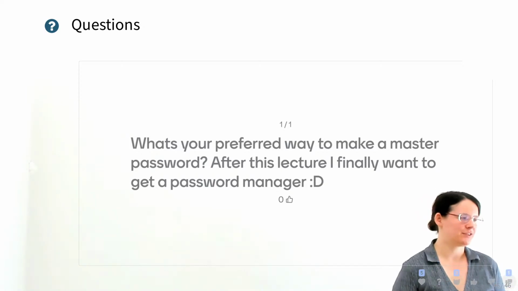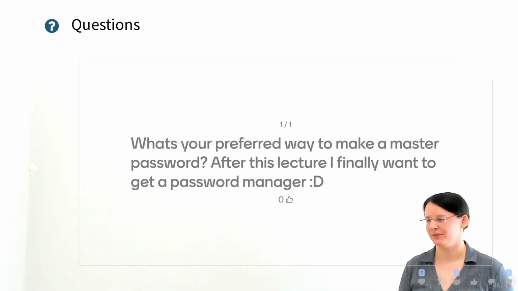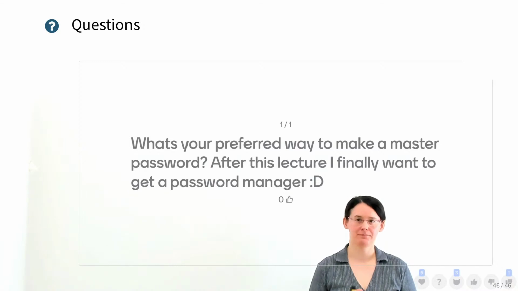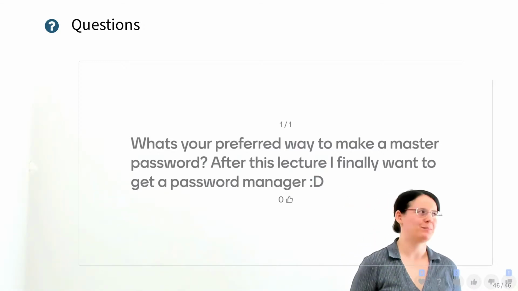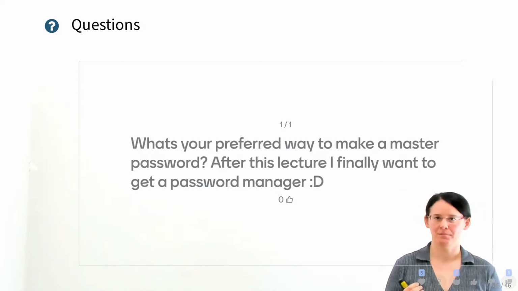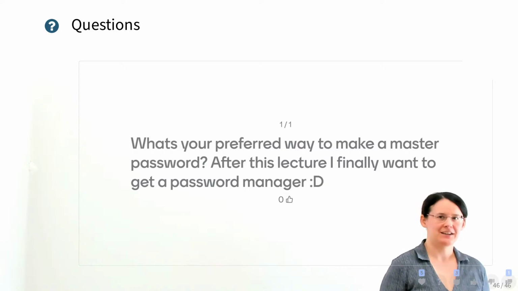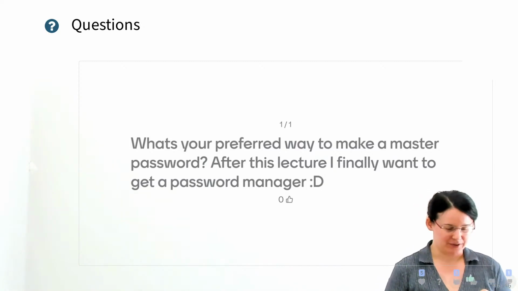Also, the strategy of taking sentences or a paragraph and using the first letters in that is, I think, a reasonable approach in practice. But in any case, really make sure that you do remember it, because if you lose it, all your passwords are gone. So it might make sense to also give yourself a sort of backup mechanism to this. Like, for example, keep a copy of the password database secured with a different password. That's one way of doing it.